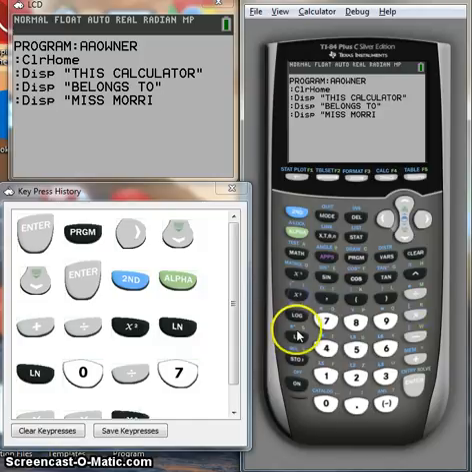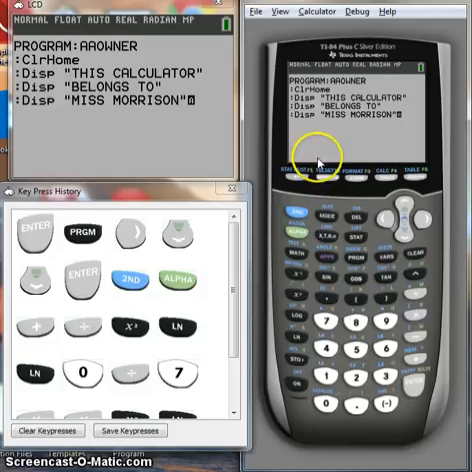Luckily, this calculator's on my computer, so I'm not going to be losing it. But if you do lose yours, here's the way that someone can know who it belongs to. If you want to expand on this, you can put more lines in that say, please call, your phone number, or maybe your email address would be a good idea, your IH Apps email address. These would all be good ideas.